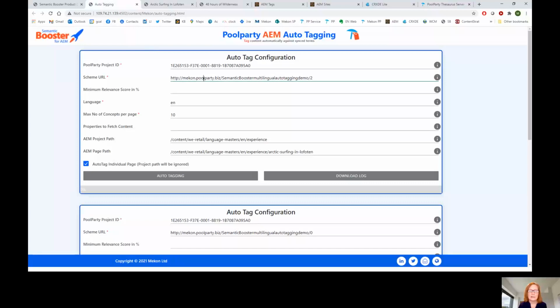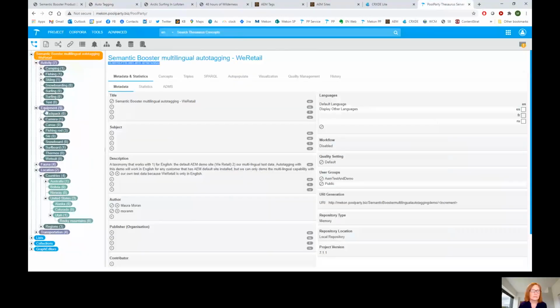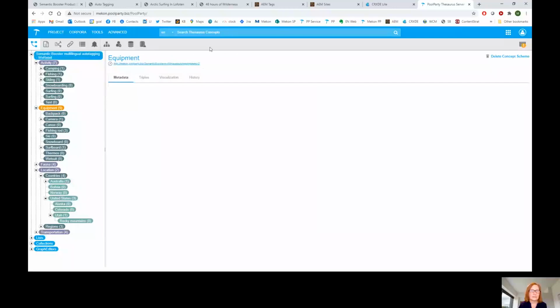And then the scheme URL, this comes from the concept scheme or the facet. So if I did equipment, it would be here. And I, again, can just literally copy and paste from there. So it's very easy to configure. You don't need to use a technical team to do it.